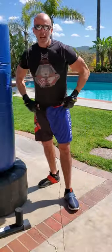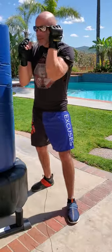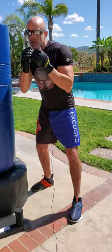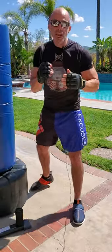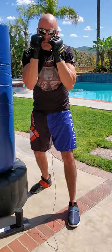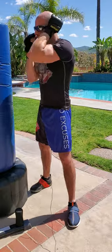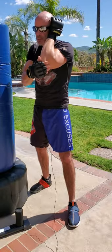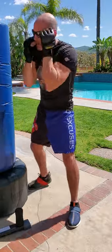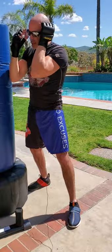Now blocks — contact defense. Blocking the head first. All you're doing is like you're answering the phone and rolling the punch. If I had a right hook come into my head and I don't have enough time to get out of the way or duck, I just need to block it. I don't want to raise this elbow up too high — I'm making a triangle with it but I want to keep the elbow pointing down as much as possible so I'm not too exposed in my body. Just here — answer the phone. At the same time, I'm peeking at you right here.